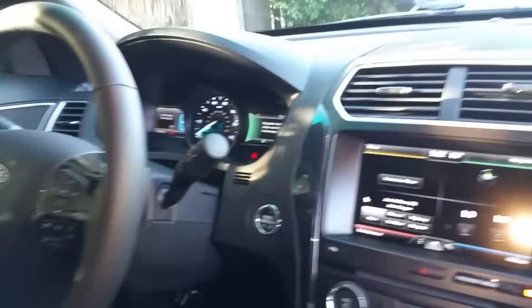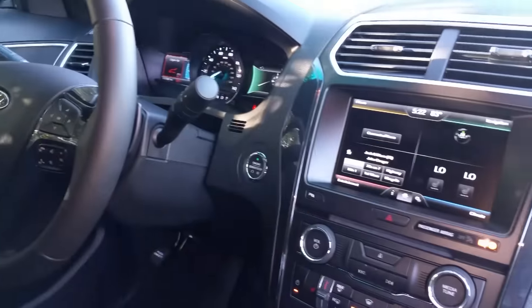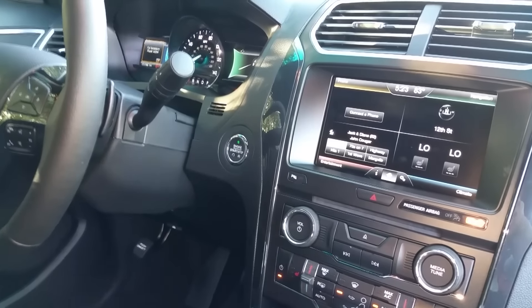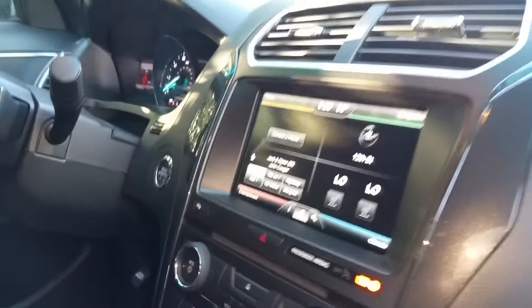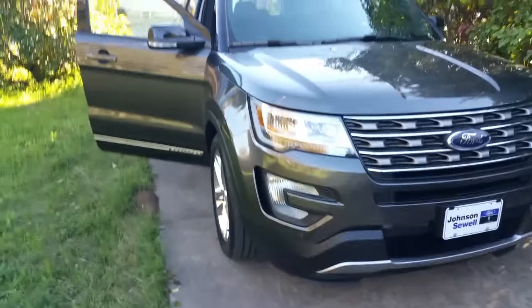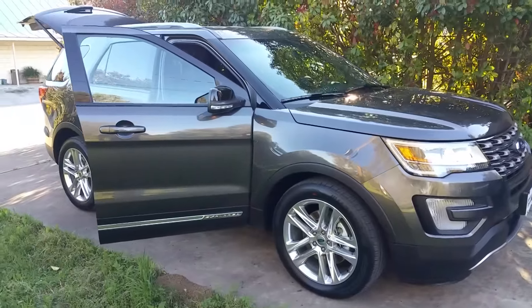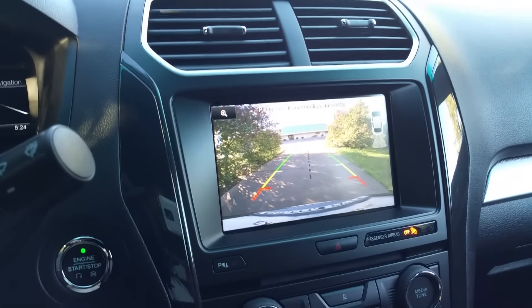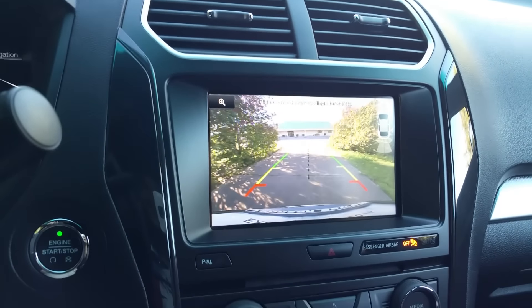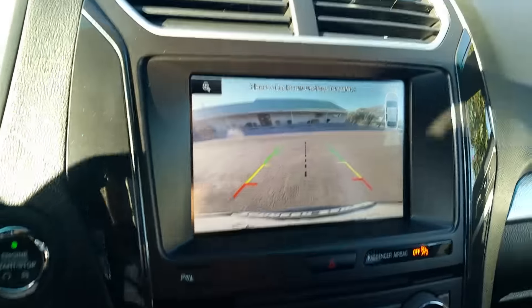Overall it's a really nice vehicle. There are a lot more features but to be honest, I don't know all of this stuff. The salesman said a lot and I just didn't feel like listening to all that — I'm just gonna figure it all out on my own. I hope you liked this 2016 Ford Explorer XLT unboxing. It's a sweet ride, guys — check it out, beautiful, love it. Thank you so much for watching and for checking out the new ride. Hopefully there'll be some good memories made with this vehicle. This is OK Chief — peace out y'all! Oh yeah — I forgot to mention this thing has a badass backup camera. So cool. Love it.